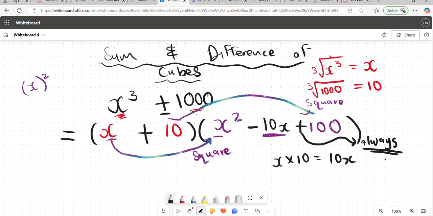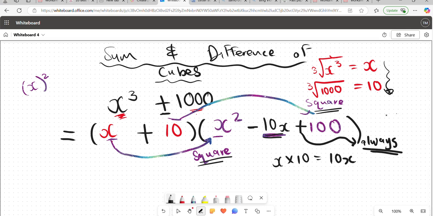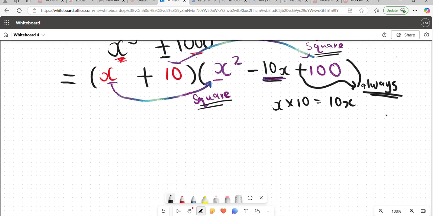So take it in, pause the video, copy down what I have there, and maybe write it in words. Write it in words to actually see what does sir mean when he says square. How did sir get these terms right there? And how did sir get this middle term here? So maybe write it out in English, in words, so you can actually remember it.